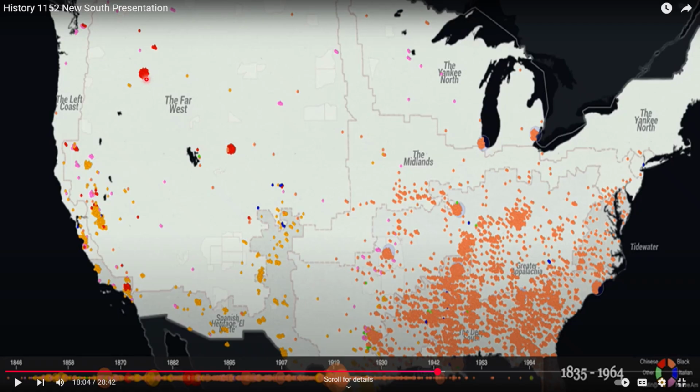Chinese people were working on railroad projects and things like that in the American West, and they were discriminated against. And actually, after the 1880s, they were banned from entering the United States. They're going to be banned until World War II, for about 60 years. Other groups that are lynched as well, Native Americans you can see in pink, and then Mexican American people, Latino people, especially in the Southwest, are in this kind of light orange color.